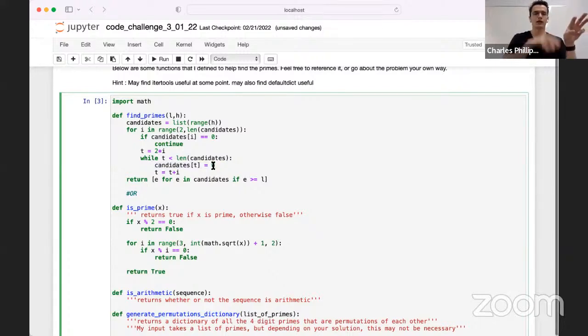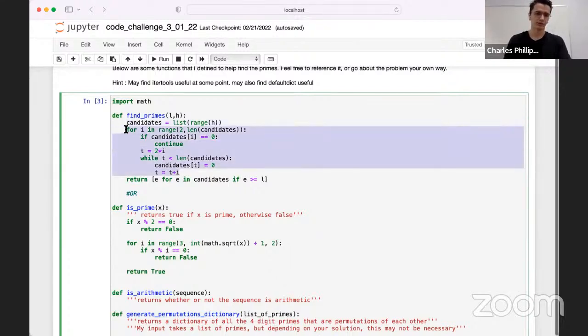We looked at the 2, we got rid of every multiple of 2, and then we add 2 onto t. So then we go to 4, knock it out. Go to 6, knock it out. And when i is 3, we start with t equal to 6. We knock 6 out. Then we add 3 onto it, knock 9 out, add 3 to it, knock 12 out, and so on and so on.